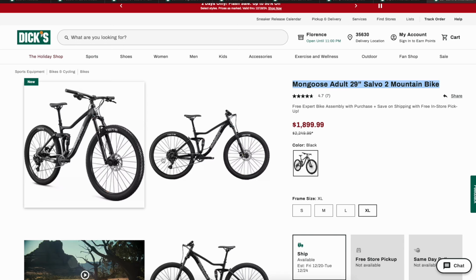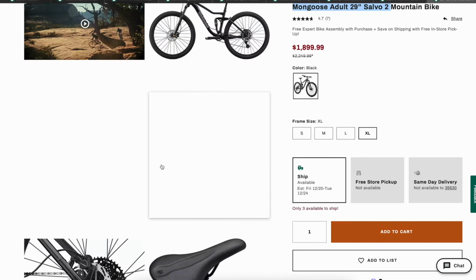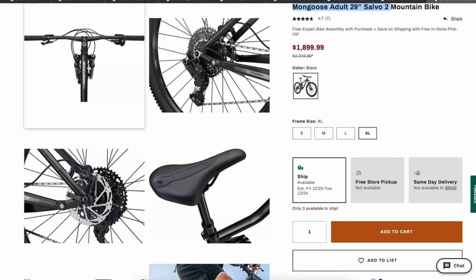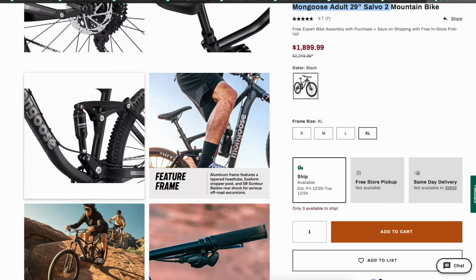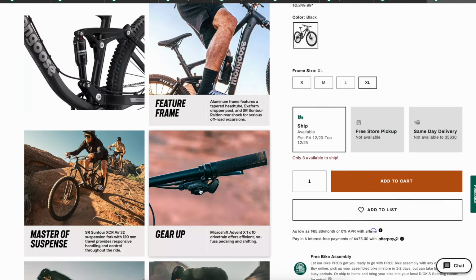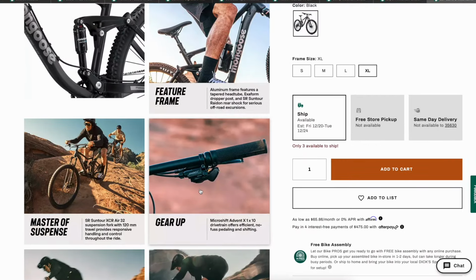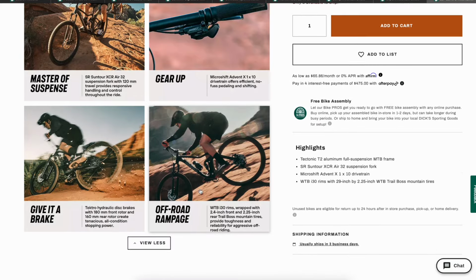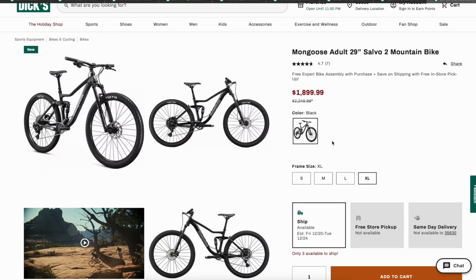They're kind of that middle ground between local bike shop. We're getting into bike shop pricing here for sure. But I just want to point this out because this Salvo still lives. If you wanted to spend this coin, it's available. Just look at some of these images real quick and see what I can glean from this. Yeah, some nice looking stuff. I even see a dropper post on there. Radon, okay, so that's going to be an air shock back here. Advent X, how funny is that? Remember when I upgraded with Advent X and it was new, it was the budget option, and now it seems like everybody's going with the Advent X on everything. WTB i30 rims, that's even stuff I've used before. Pretty funny, but a good bike. Not really on my list here.